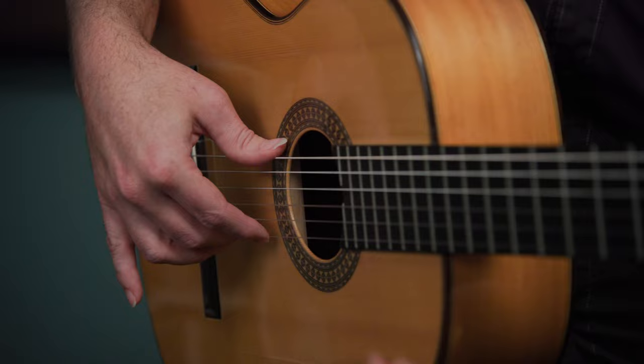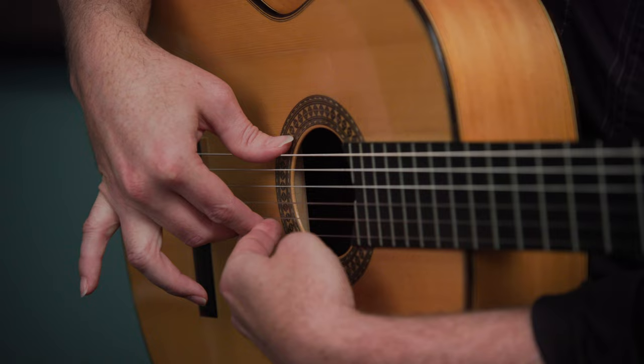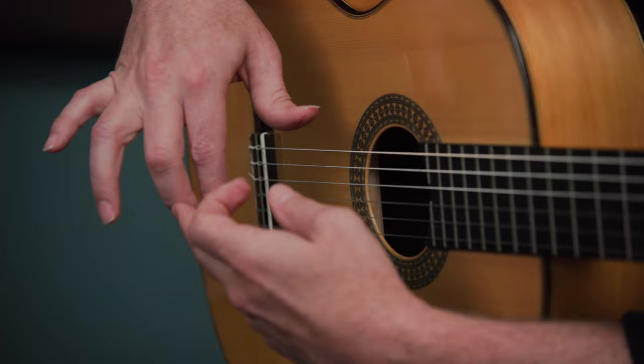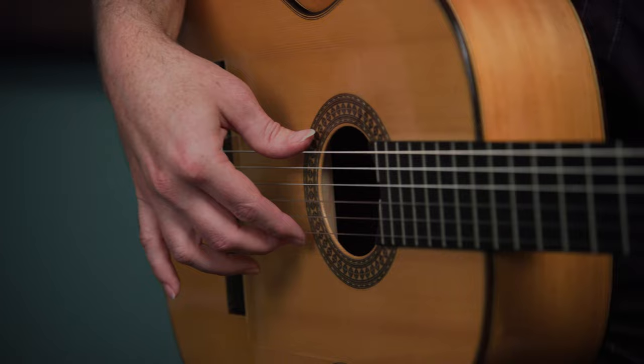Easy enough so far. You see some people sometimes lifting their pinky up way out here, and that kind of helps bend this finger so that these two fingers, which are of different lengths, like the middle finger is so much longer than the index, it kind of evens the playing field out a little bit. So sometimes picado will play it kind of like this, more curved at this finger, a little straighter on that one. But they don't have to be curved. In fact, we can actually let them go backwards like this.